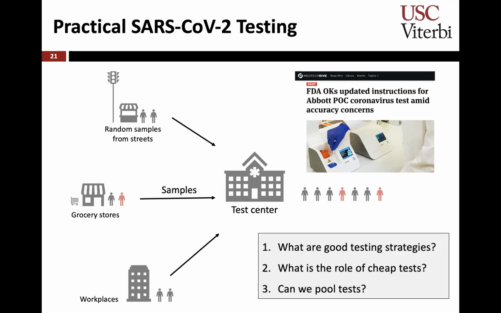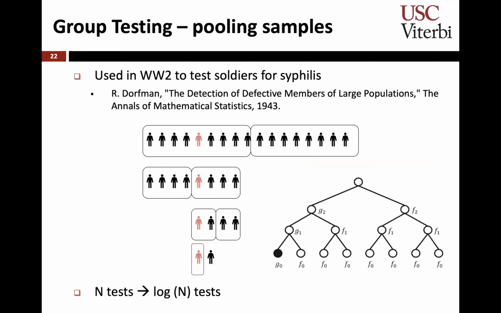And the answer to this that we're going to show is that, in fact, there is a role for cheap, inaccurate tests to play in the context of testing a population. And so what we want to do is an old idea, and that is pool tests. This is something that was actually used in World War II to test soldiers for syphilis, where there were not enough syphilis tests present. This was a blood-based test. And so what they would do was take samples from larger populations of individuals, pool them together, and if one or more of the individuals in this pool were positive for the disease that was being tested for, they could then decide to look at that particular group.